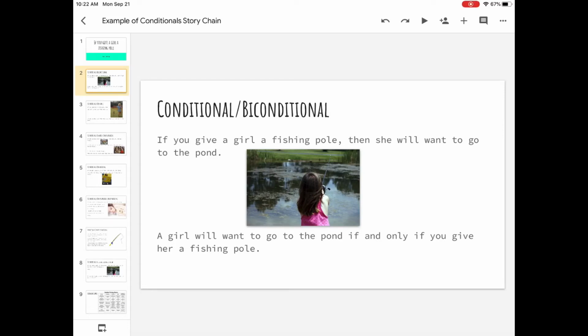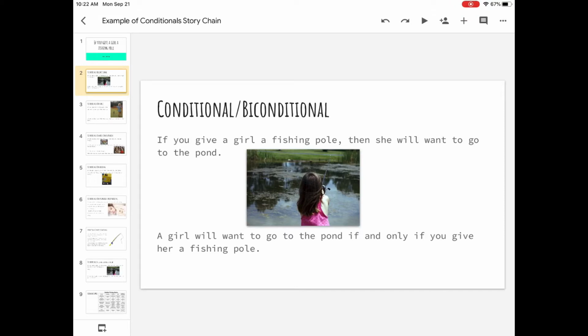So here's our conditional story homework assignment. This is due on Friday, September 25th, 2020. So you should have all of Wednesday to do that while everybody else is doing SAT, or if you're taking the SAT, then you have at least some of Wednesday to do it.